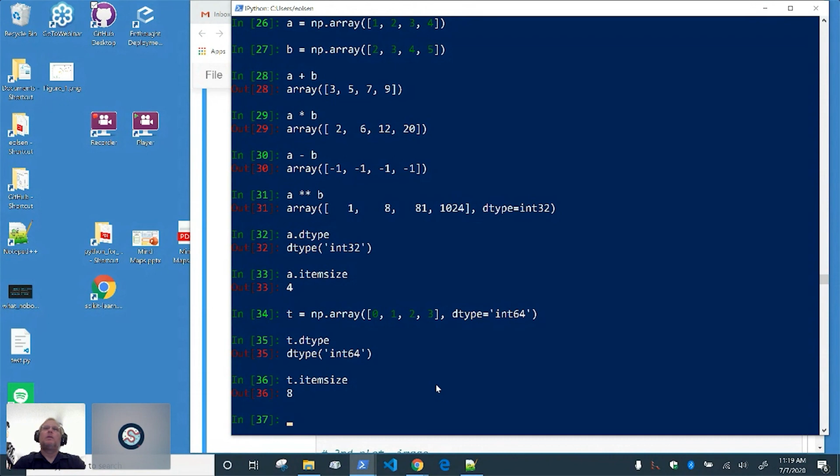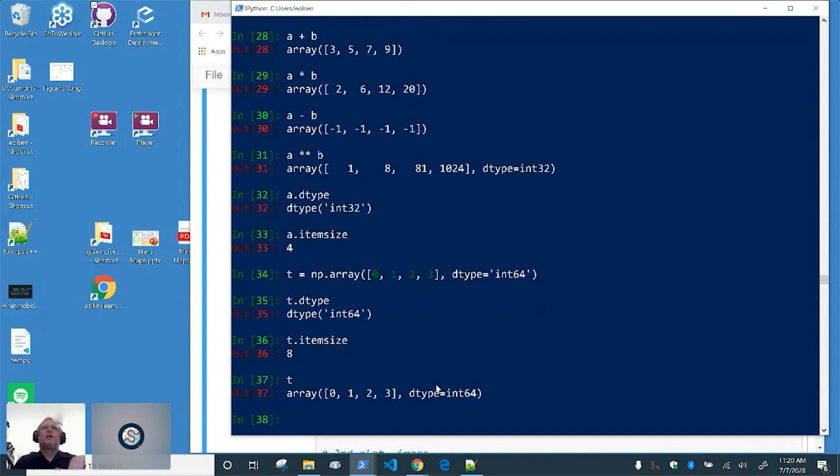Then someone was asking why sometimes you see dtype and sometimes you don't see dtype in the output. Like on line 30, there is no dtype, and on line 31, there's a dtype. That's a good question. I do not know the answer to that. Usually it's because it's going to show you the dtype if it's not the default.